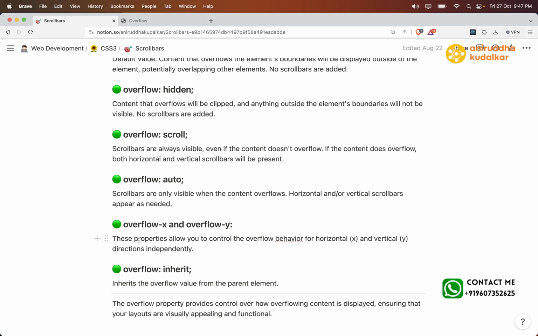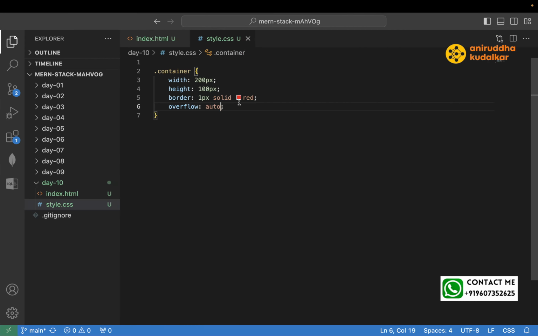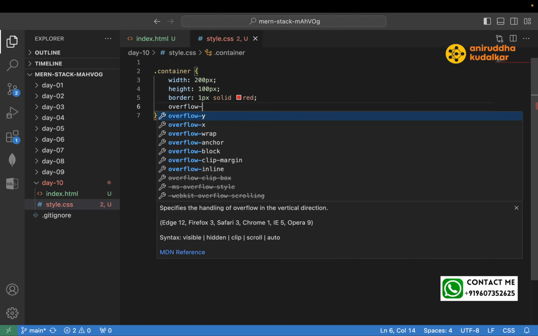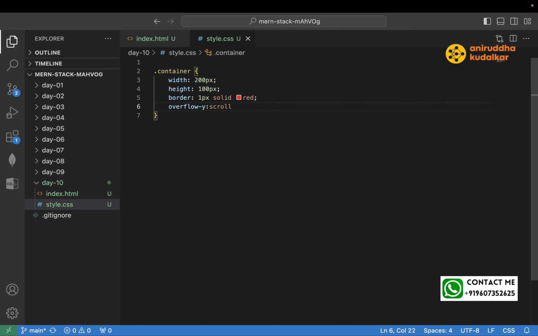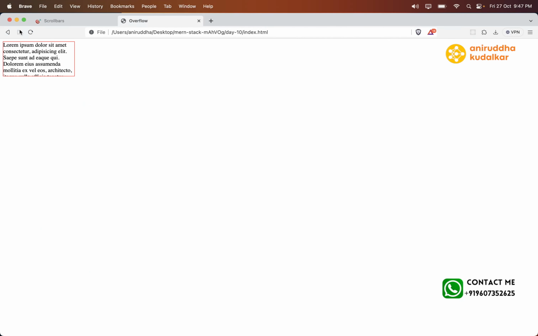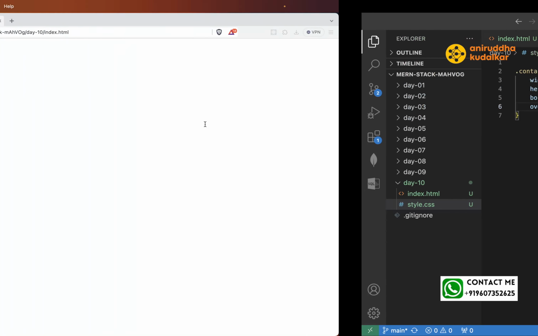Now see these properties, overflow X and overflow Y. They allow you to control the overflow behavior for horizontal X and vertical Y independently. So overflow means both X and Y. Here you can say overflow Y scroll, refresh it. Only one property you will handle.